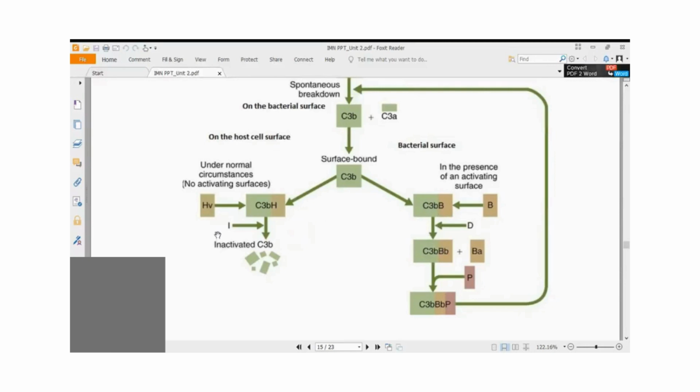Now you move to the left hand side of the diagram. Right hand side of the diagram depicts the innate mechanism of protection against the bacteria. Now the host cells also can bind to C3b. Host cell is the person who is infected by the bacteria. His cell has to be protected because his cell also should not undergo opsonization. Remember that his cell membrane is also capable of undergoing opsonization if C3b goes and binds to them.